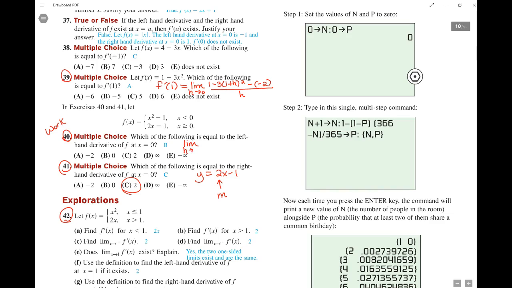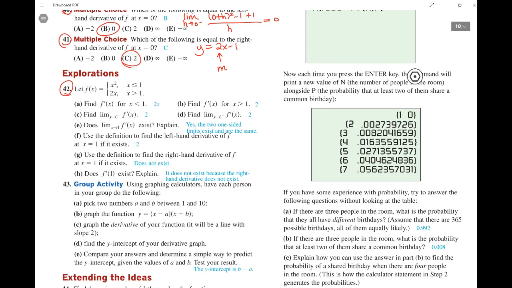So we're going to do the limit as h approaches 0 from the left. So it's going to be 0 plus h squared minus 1, and then minus -1, so plus 1, all over h. In this case, x equals 0 would not be differentiable. Correct. This would be a corner. So this gets us to h squared over h, which ends up being 0. We're okay with that? All right, next.